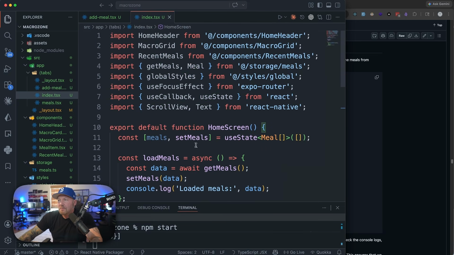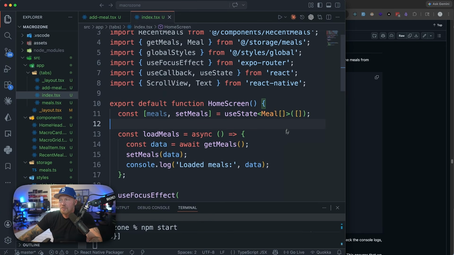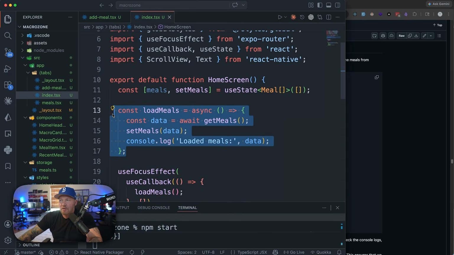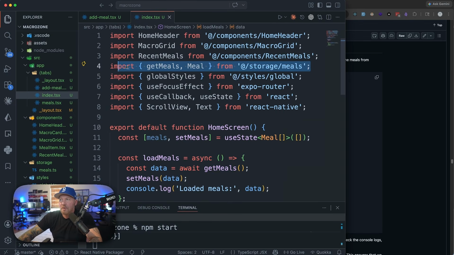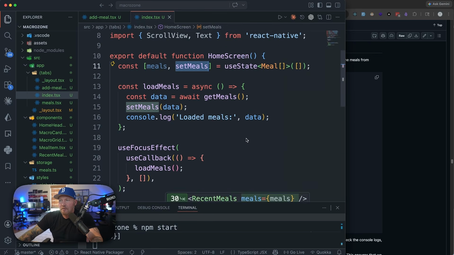So to explain what's going on here, we now have our meals state set in the home screen, which is an array set to an empty array by default. Then we have a function called loadMeals, which is going to call getMeals from our storage file. Then we're setting the meals. So we get it from async storage, and then we set the local state with setMeals, passing in the data, and just doing a console log.